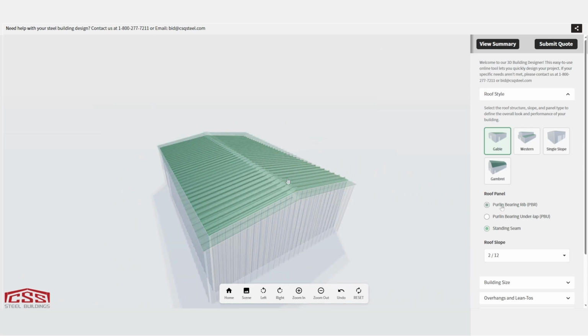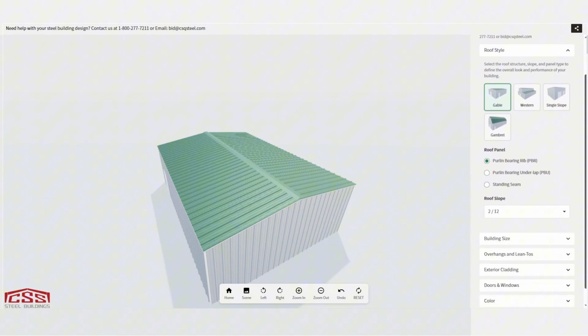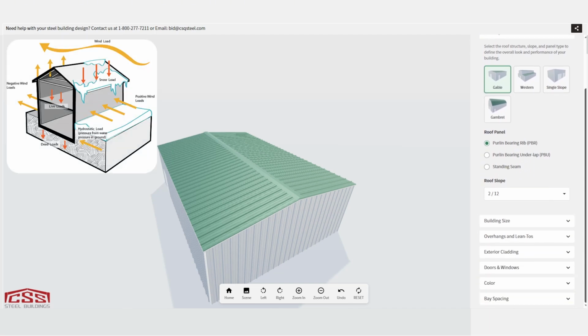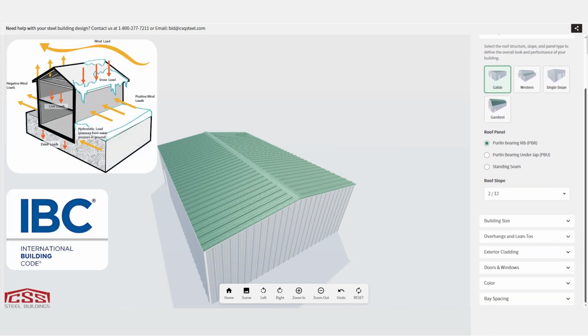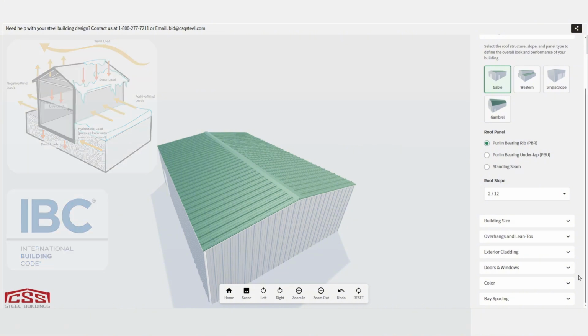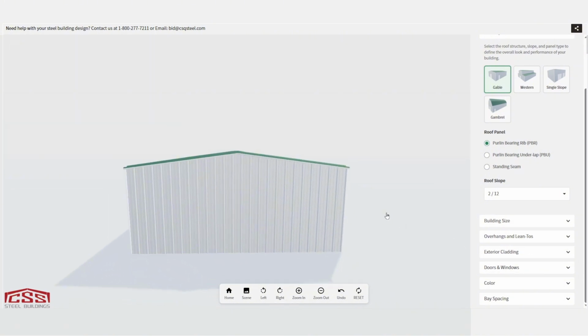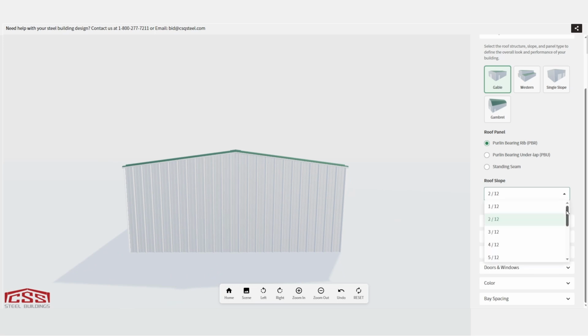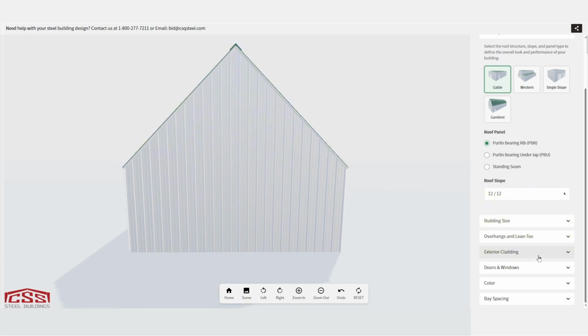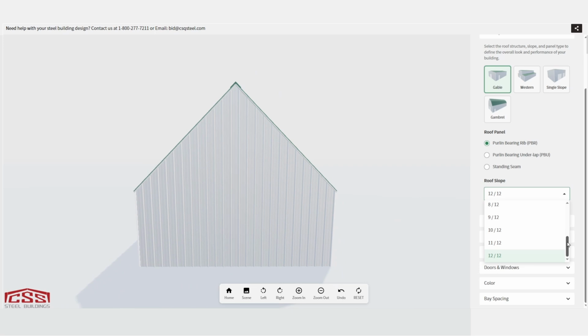Now it comes to roof pitch. The right slope really comes down to your location, local rainfall and snow loads, code requirements, and how the building will be used. If you're not sure where to start, don't worry, our team is happy to recommend a practical, engineered solution based on your specific span, loads, and application.